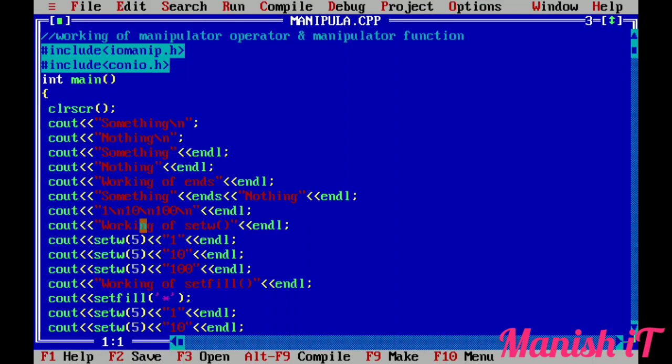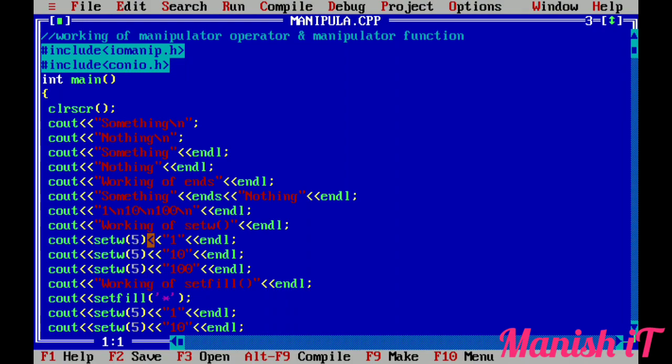And next I have these operators for setw. I have given these numbers to show how it prints, and the working of setw, and I have written that in our program. Next, see cout setw(5): this is going to be 5 spaces, and it's printing from right to left. From the right side, in the first position it prints 1, then for this line it prints 10, and for this line it prints 100, all with blank space.